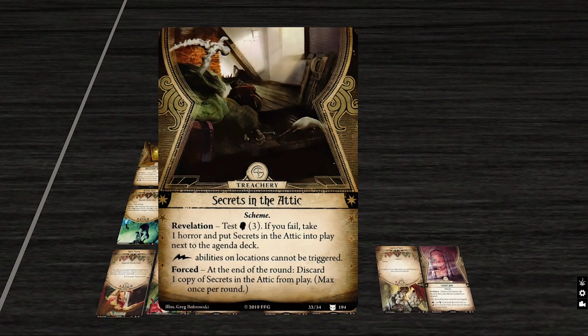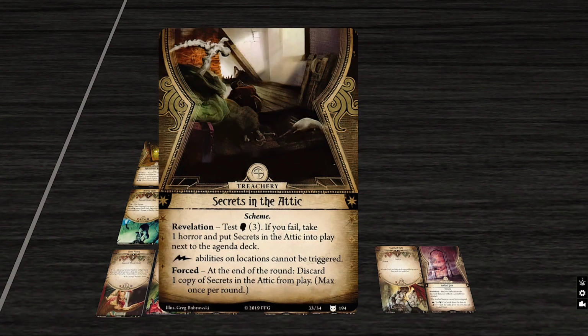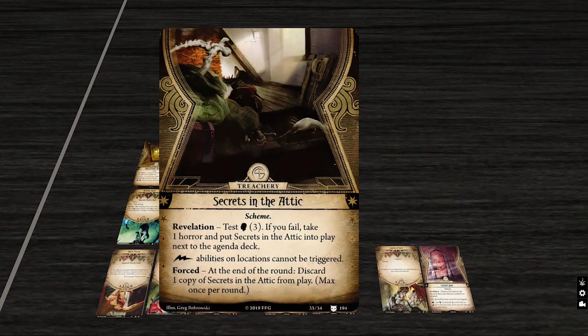Next, we got the Secrets in the Attic. Revelation, you test willpower. If you fail, you take a horror, only one horror, not for each point you fail by, and then you put it into play next to the agenda deck, and you cannot trigger free triggered abilities on locations. That's the way that you advance the scenario. So basically, it just blocks you for a round. Yeah, that's fine. Once you've seen this once, you just realize there's no reason not to trigger the abilities on locations when you can. Exactly.